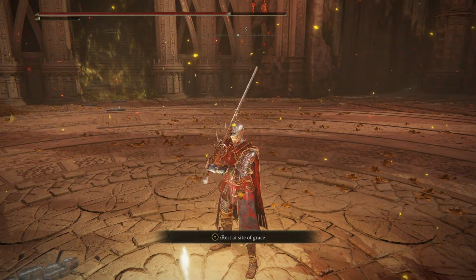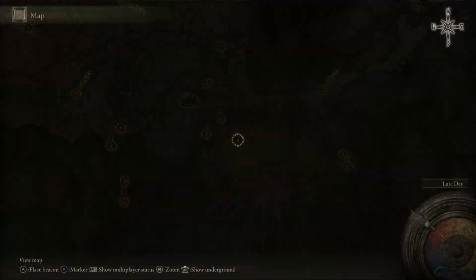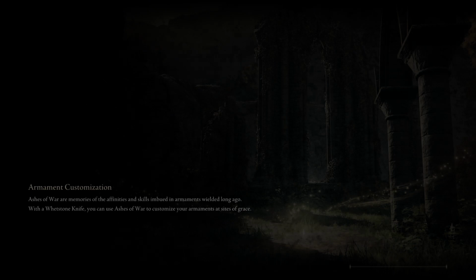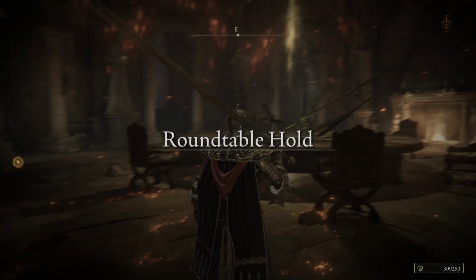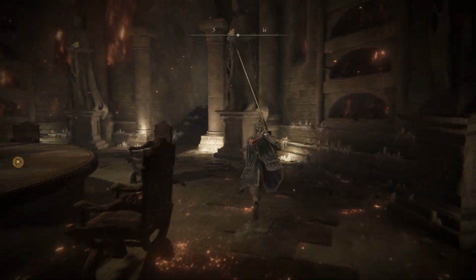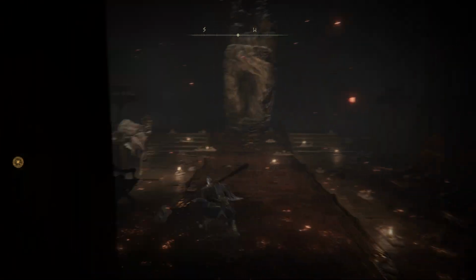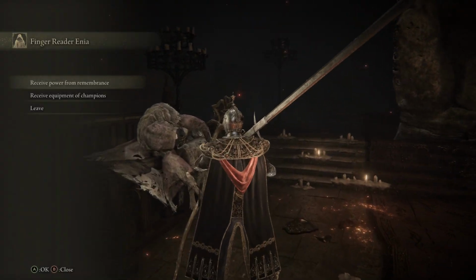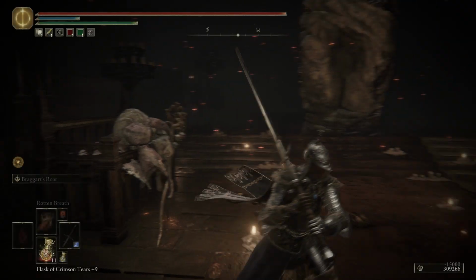Anyway, we have 300,000 runes, but we're gonna spend those runes on an Ash of War. So as you can see, I fast travel back to the Roundtable Hold to get the Ash of War that we're gonna use for the rest of the playthrough, I'm pretty sure. Unless I change my mind, but this is the intended Ash of War, so we're gonna use that. It's called Hoarah Loux's Earthshaker, which is pretty cool.